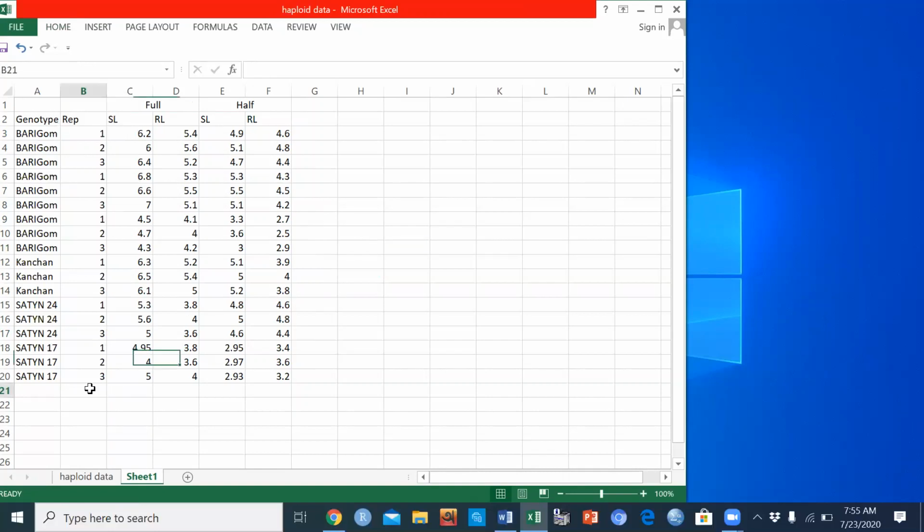So what you will do, you can write here mean, standard deviation, and standard error, or simply SE. So I will go here and drag this, and importantly I will leave this one blank because we want to show the average here.